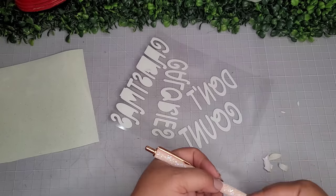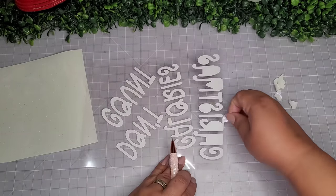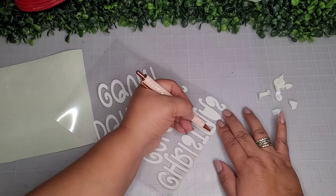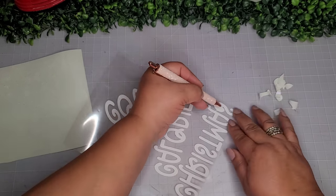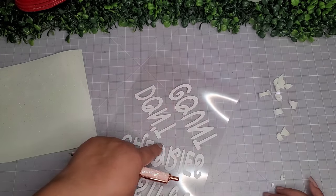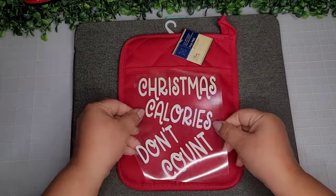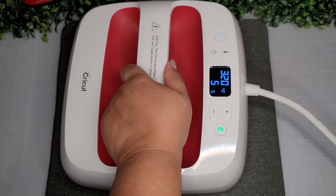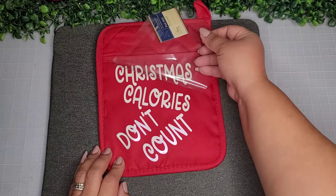And I just thought that this phrase was super appropriate for the kitchen and gingerbread DIYs because, yeah, Christmas calories do not count. No way. It's time for some decadence and some yumminess. And now I'm just going to use one of these red pot mitts from the Dollar Tree and add my little phrase and set my heat press at 325 for 10 seconds.